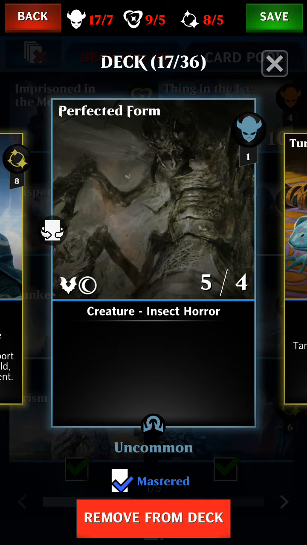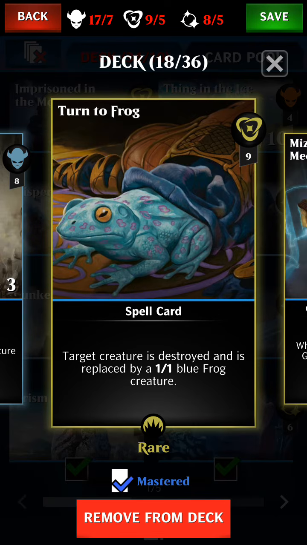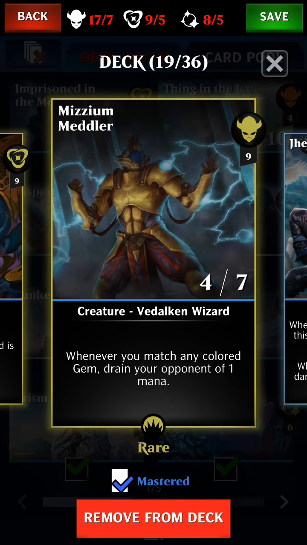And here we go, just a cheap one, or if you want to stick in the theme of Thing in the Ice, just get rid of their card. They spend more than 9 on something, and you kill it.